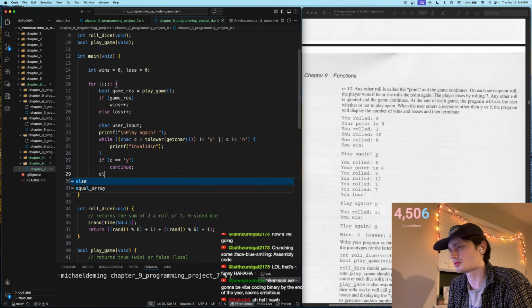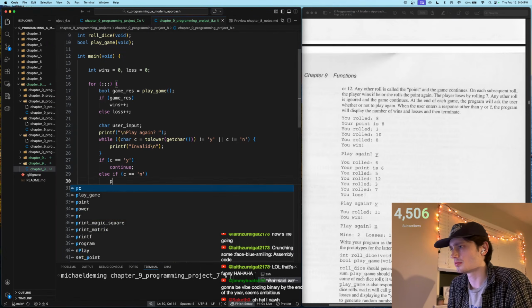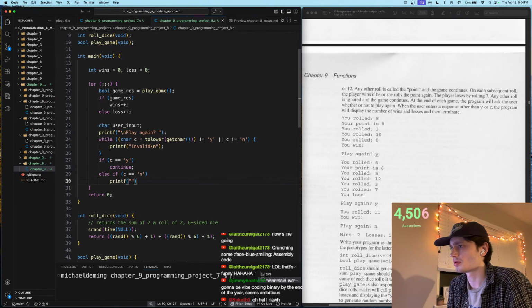Else, if c is equal to, quote, no, we're going to printf wins.